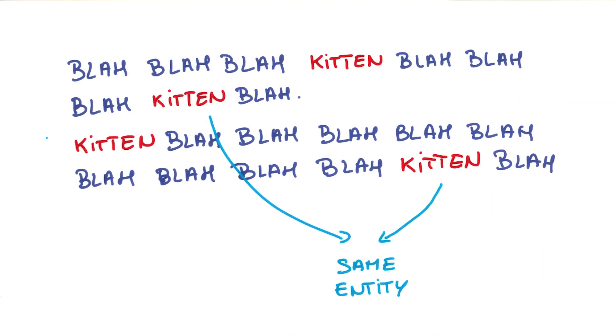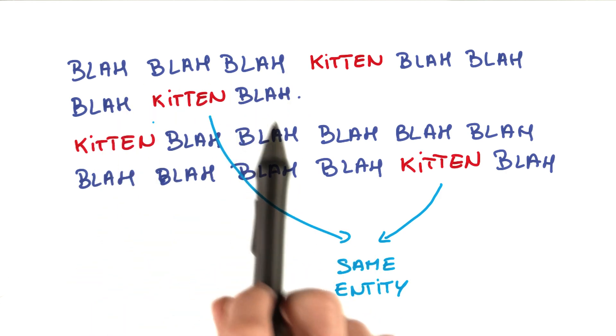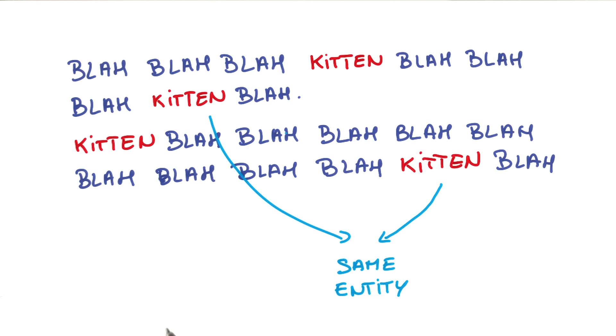Yet another example. Imagine you have a long text that talks about kittens. Does the meaning of kitten change depending on whether it's in the first sentence or in the second one? Mostly not. So if you train a network on text, maybe you want the part of the network that learns what a kitten is to be reused every time you see the word kitten, and not have to relearn it every time.